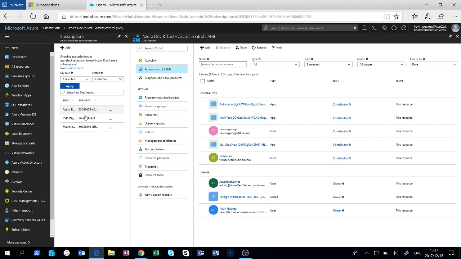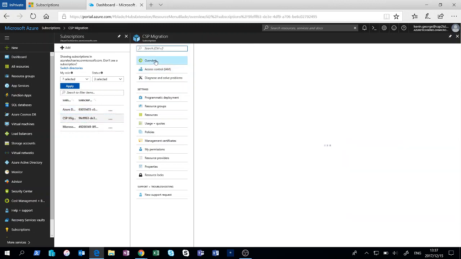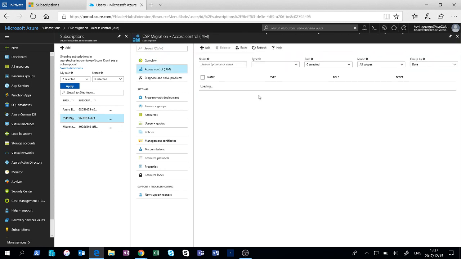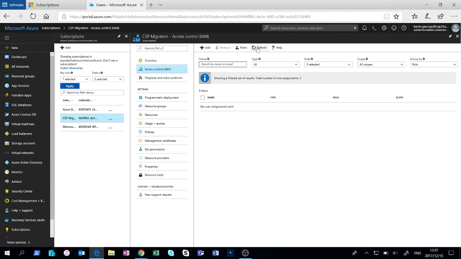Okay, so here we'll see I've got this Azure subscription and it has these users. If I go to another one, and we go to access control again, sometimes we just have to refresh.